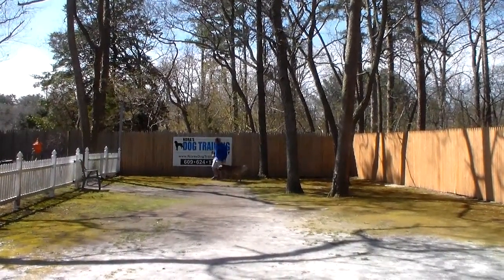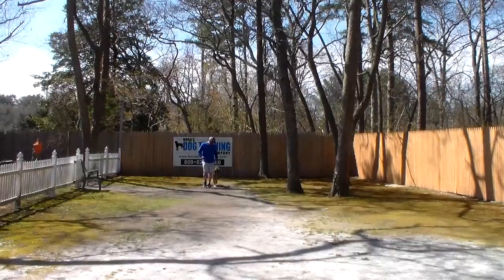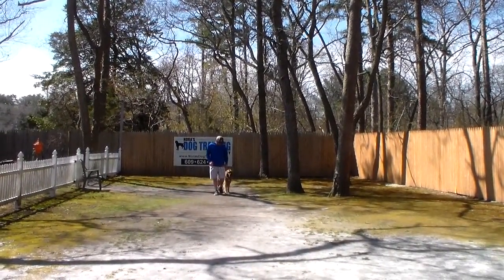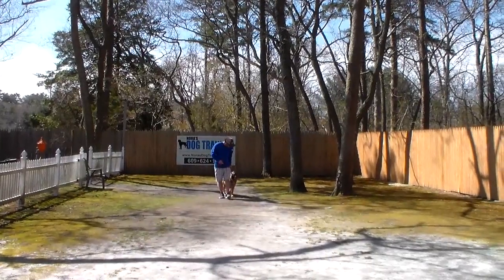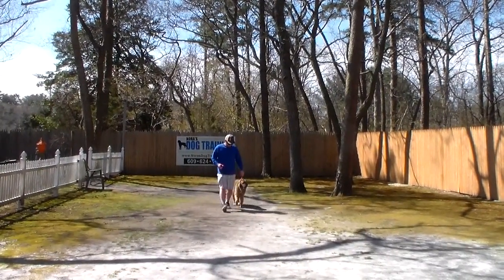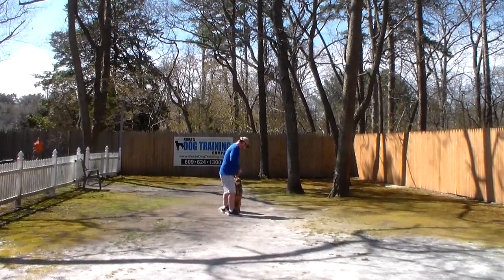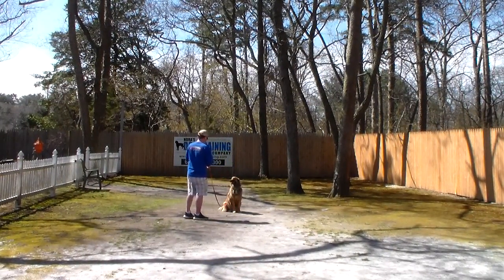If you speed up, he should do the same. If you walk very slowly, he should do the same. So basically, anybody should be able to walk this dog. Rich is going to leave him in a sit stay, and he's going to demonstrate the down from a distance.